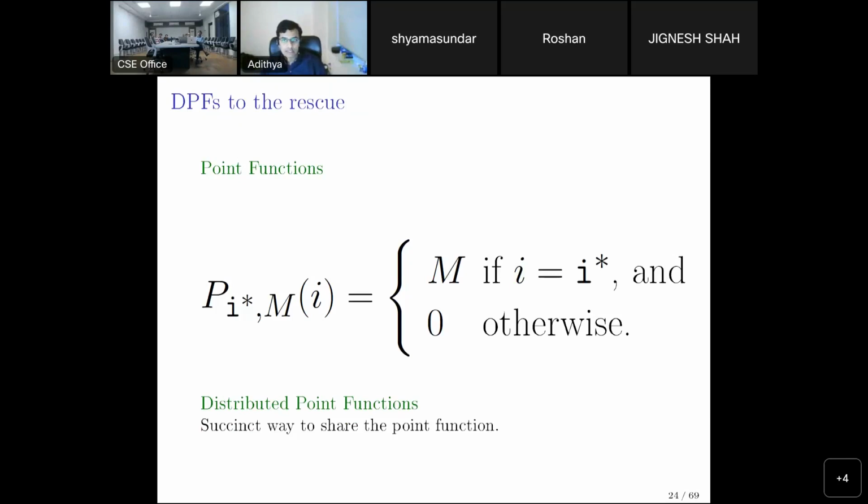Already you must be noticing that sharing these point functions in a succinct manner has great advantages, because if you evaluate this point function over the entire domain and set M to 1, for example, you're basically sharing the standard basis vector.